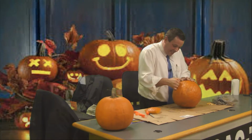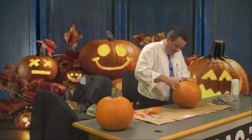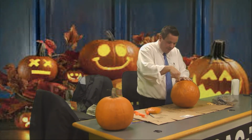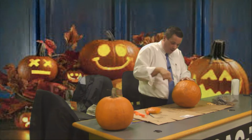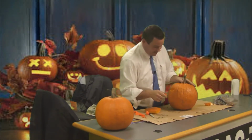So we're working the eyes here. We're making sure not to overcut, obviously, or undercut. And when you cut through, this will kind of just extract itself, and that'll become part of your puke guts as well. So you got one eye done. We're getting to the other one.